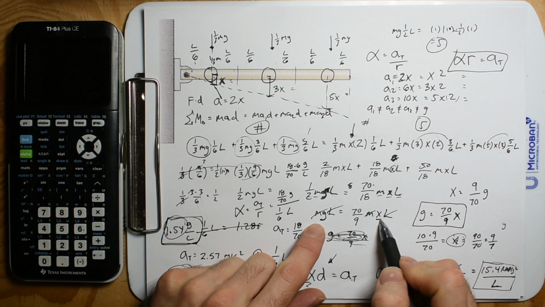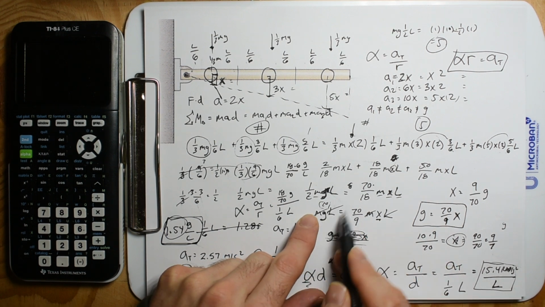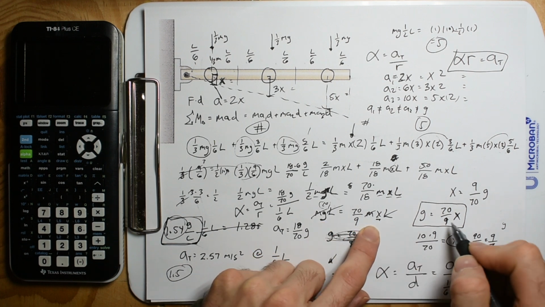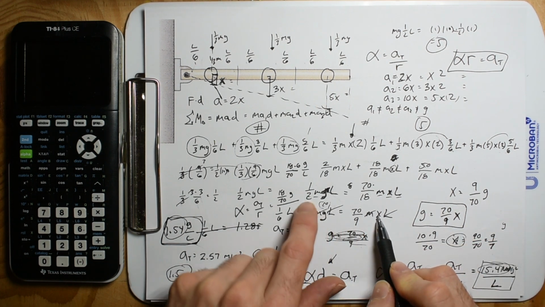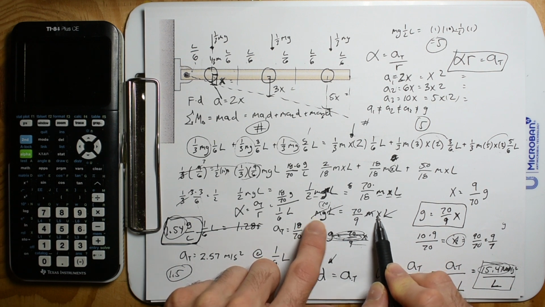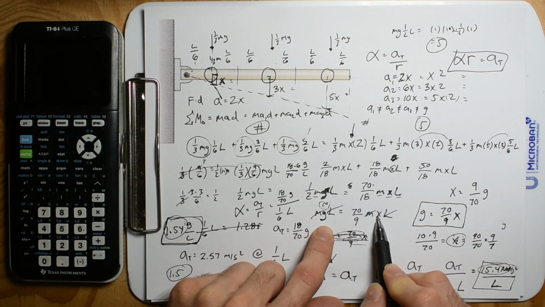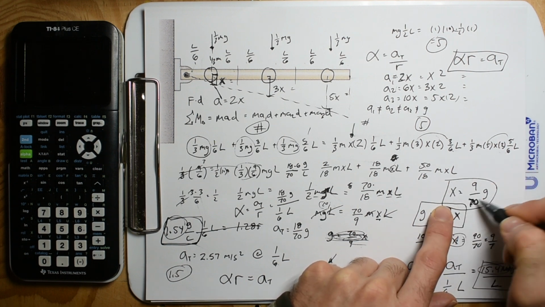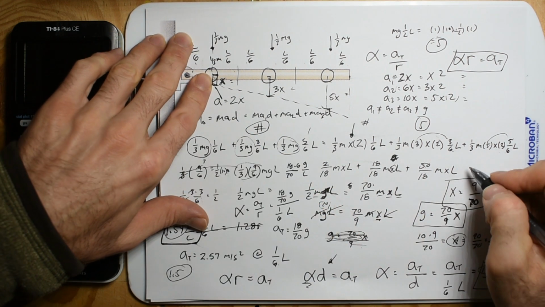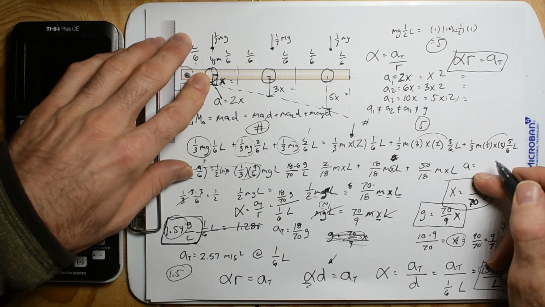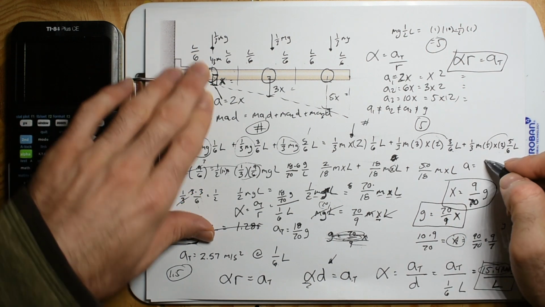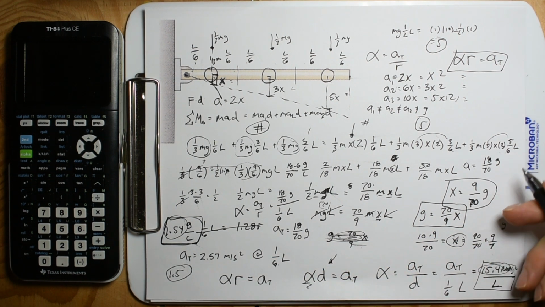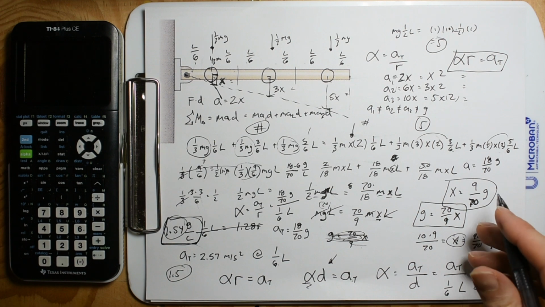When we solved for x, we actually threw in gravity as 10. So that's where that 15 came from. But let's just solve this term: x is going to be 9/70 g. And we know that x is this distance. The acceleration is going to be twice that, so the acceleration is going to be 18/70 g. And then shouldn't there be a divided by L in there?